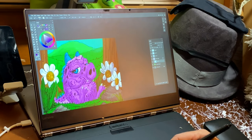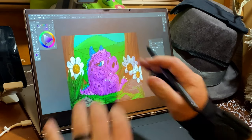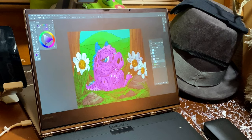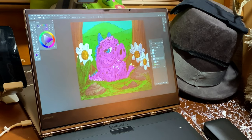I don't have a lot of contrast. And that's okay, because as I work in, I'm gonna start pushing and pulling some of those values. So I'll pull her and the foreground out a little bit more as I put in these shadows. And I'm gonna put in some highlights here in just a moment. So let's go ahead, and I'll put some shadows on her.